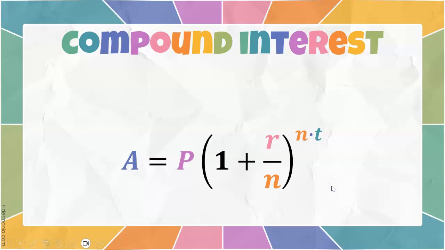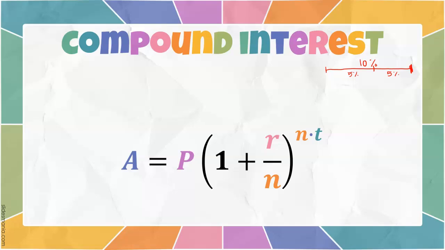Compound interest is when we take interest that we would normally get over the course of the year, and instead we're going to get it multiple times a year. So let's say, for example, over the course of an entire year, I'm going to get 10% interest. But instead of getting that 10% interest at the end of the year, I'm going to get a little bit of interest the first half of the year and a little bit of interest the second half of the year. So compounding the interest means we're just going to get it more frequently.